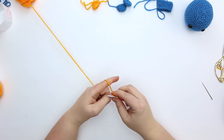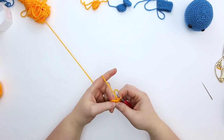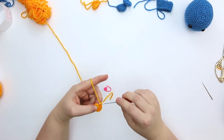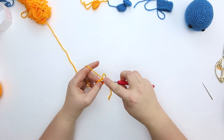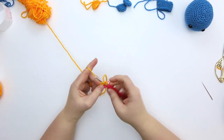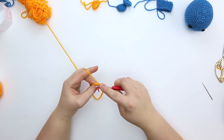So for our next round and rounds 4 and 5, we're going to do single crochet in each stitch around. So that's 3 rounds, rounds 3, 4, and 5. We're just going to place 1 single crochet stitch in each stitch around. So if you want to pause your video here, do those stitches and come back to me. I'll see you in a minute.